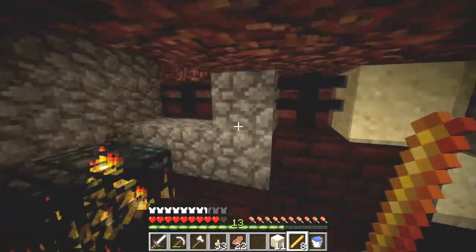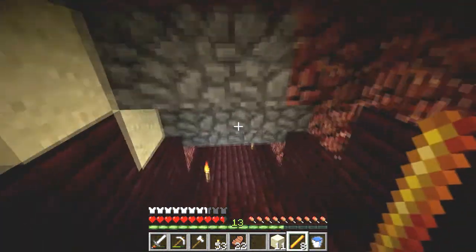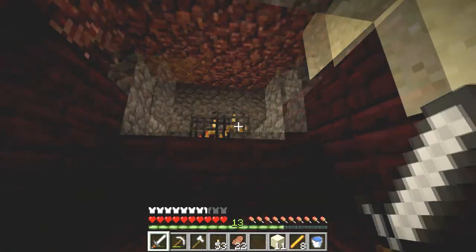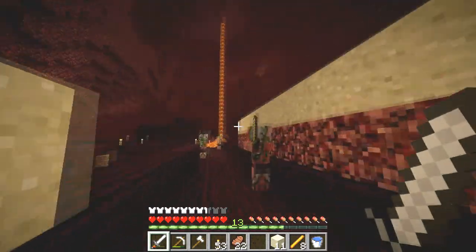Okay, here's what we were looking for. It's called a blaze rod, and I've got quite a handful of them now, so as you can see I used up quite a bit of my iron swords to get them. They really don't want to drop them. So, let's get out of here.